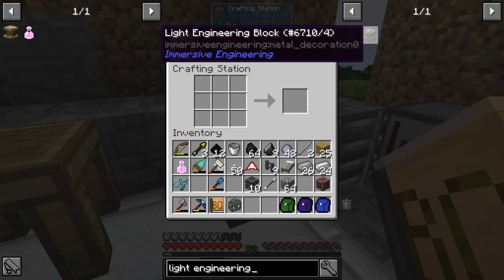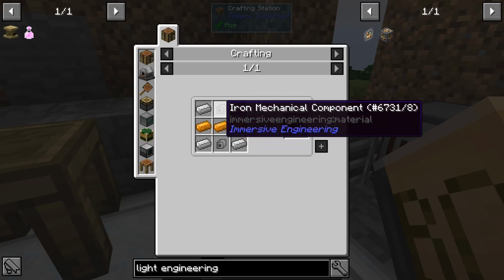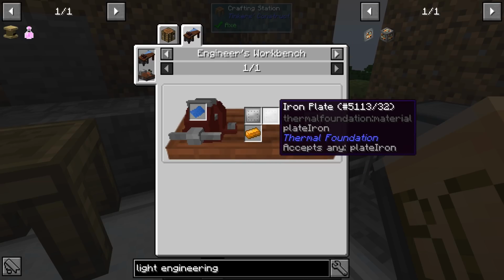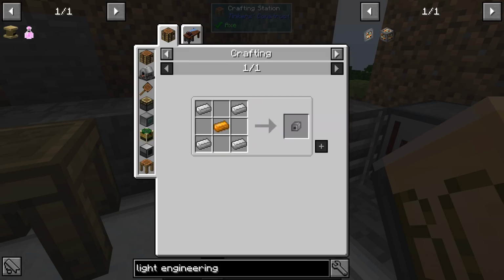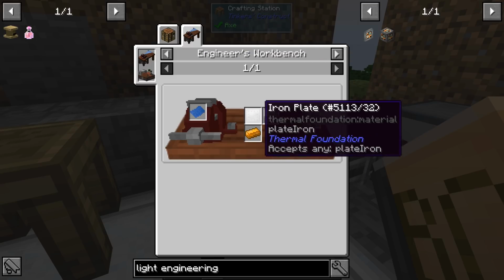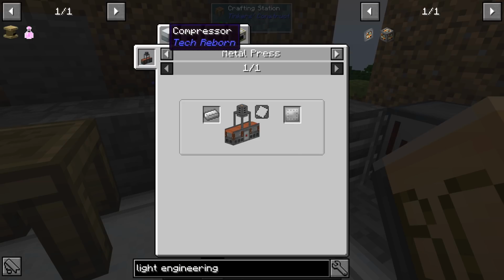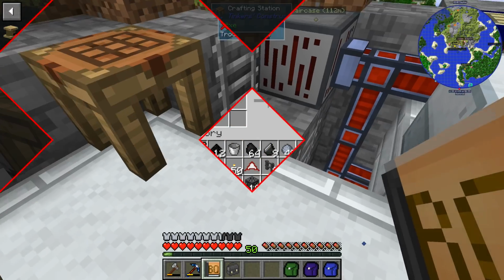So the hoppers are actually going to be kind of expensive in terms of chests. These are copper and iron mechanical components, and those are more copper and iron. Or 2 iron plates and a copper thing. Or 4 iron and a copper here. These 2 iron plates are going to be 1 iron ingot. So that's what we're going to do, but we're going to need to make them the blueprint.